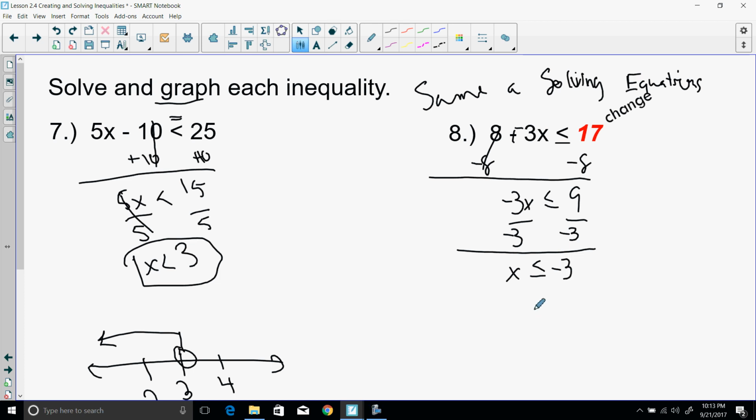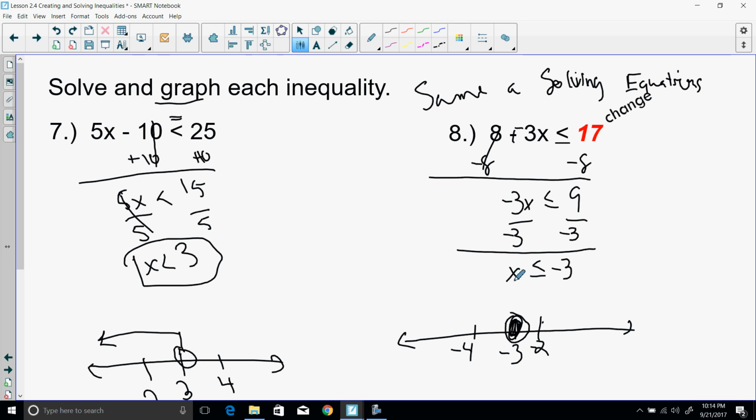Negative 3, right? So what would my solutions be if I graphed it? Again, I would want you to put arrows on either side of your number line. Only negative 3 here, and be careful when you make your number line that you pay attention to the negative. This should be a negative 2, and this should be a negative 4. That's all I need on your number line. This should be a filled in circle on negative 3. Okay, so I filled that in.